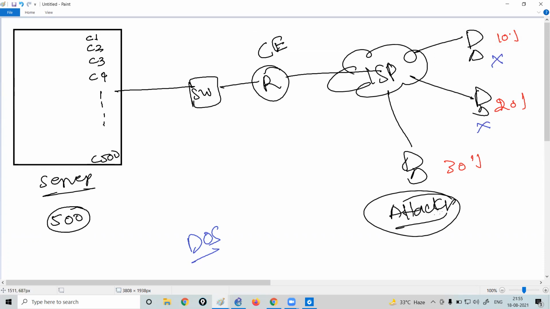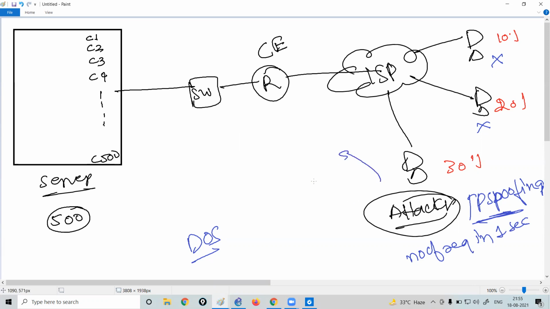So what is he going to do? He will use IP spoofing. Along with the IP spoofing, he can generate a number of requests in 1 second. With some unethical tools, the attacker will not be sending just one request. Let's suppose the server IP address is 100.1.